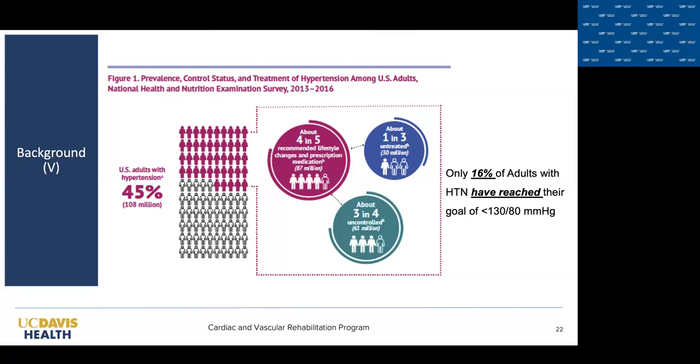But what I want you to remember is only 16% of Americans have hypertension and are well treated. So these are the people who should feel good about themselves, about what's going on with them. The other 84% of this 100 million need to worry about this. That's the target population when we talk about putting programs together, that other 84% of that 100 million people. That's a lot of people out there that still need some help with blood pressure. It's just still a big problem. Okay.